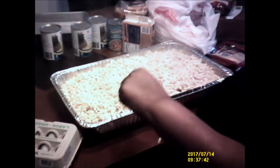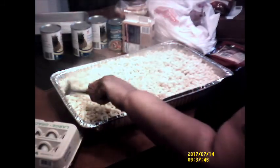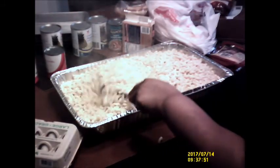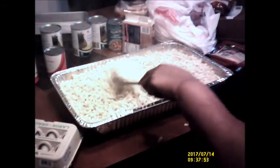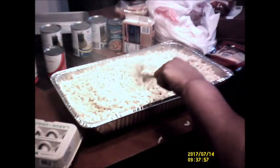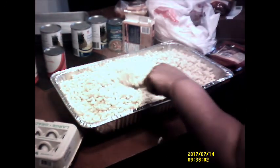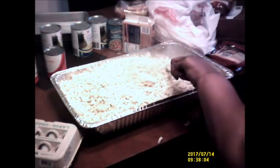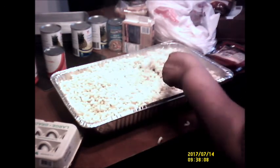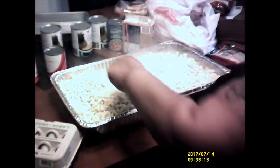Also, when people do cheese sauce, they tend to use Velveeta cheese. I don't like Velveeta cheese. It's very salty. I just don't like it for my macaroni and cheese. It's just not good cheese at all. I use different kinds of shreds, like sharp cheddar, a little bit of Colby, and stuff like that. We like different cheeses in there for the ultimate taste of macaroni and cheese.